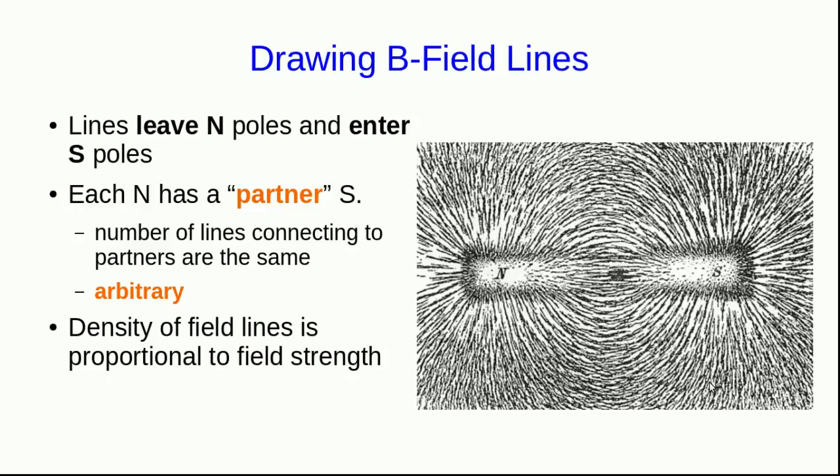This is essentially what happens in the familiar experiment where you take a magnet, put a piece of paper over it, and sprinkle iron filings on. The filings align with the magnetic field and essentially draw out a field line diagram. But remember, the number of lines in a diagram is purely arbitrary — the lines don't really exist. The reason the filings seem to make lines is that they are magnetized by the field they're in, so they exert forces on each other and tend to line up end to end.